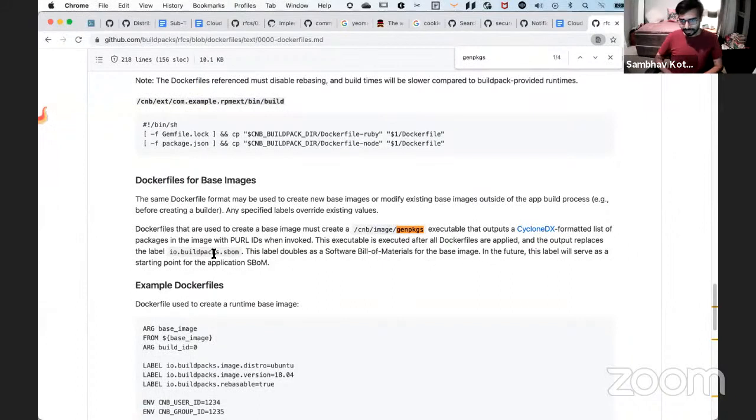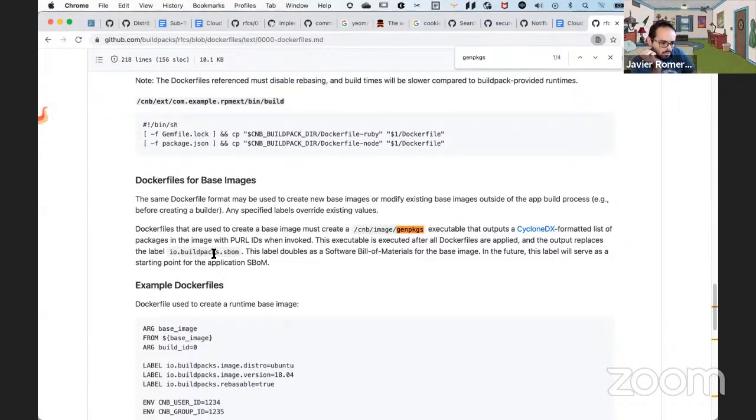Because one of the things that this RFC got rid of was being able to dynamically select base runtime images, right? Could you repeat that again? It removed what? Let's say I have a set of buildpacks, and then we detect that only the Go buildpack is running, in which case I want my run image to be a scratch image.